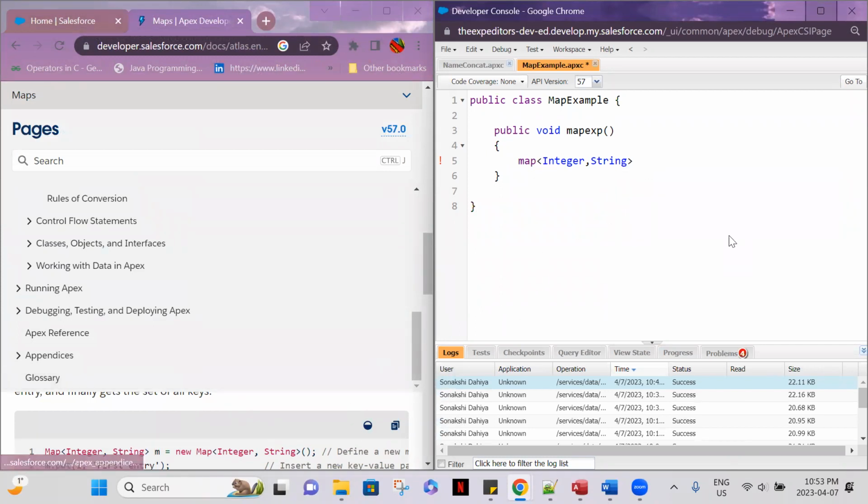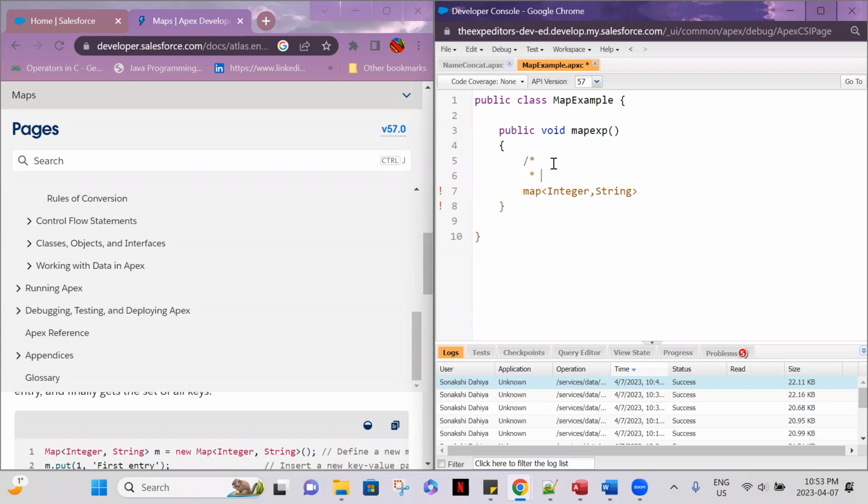So just above that, let's make it that we have a class. Jerry, Rudolph, Sonakshi, Tanu, Emmanuel are the students. They have roll numbers. Jerry has roll number 1, Rudolph has roll number 2. So put a comment, double slash or slash star. Double slash is used for a single line comment. Slash star is used for a multi-line comment, star slash for ending.